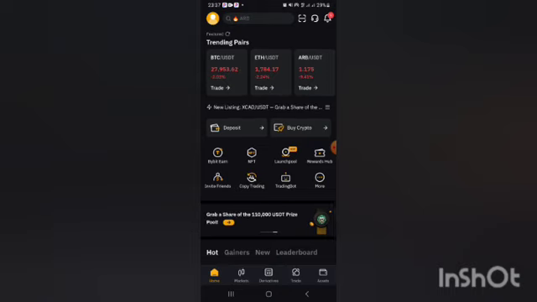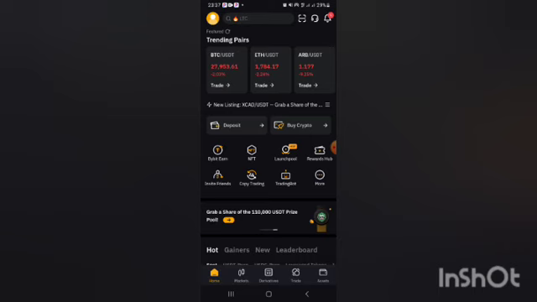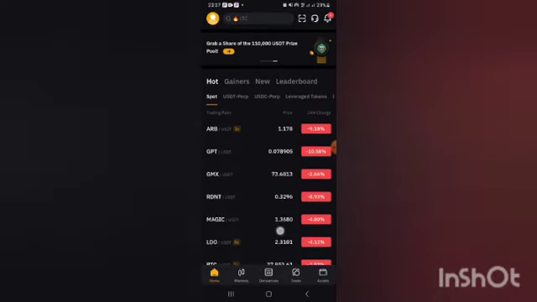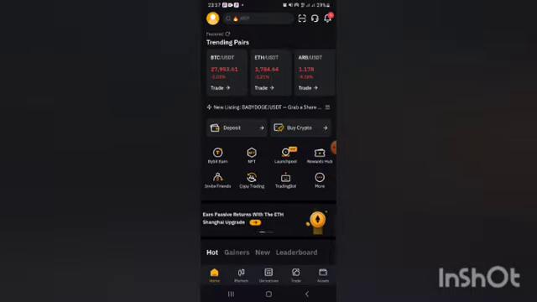So Bitcoin is currently 27,900, Ethereum is 1,700, and Arbitrum token has done minus 9.02%. Another token I would love to see is Dogecoin, because Dogecoin pumped I think yesterday, right? But anyway, let's look at a token we can scalp with, for a short period of time. If I see a very good trading opportunity, I'll jump in, and if I don't, I'll be out. Just scalp a little money and see how we can build from there.